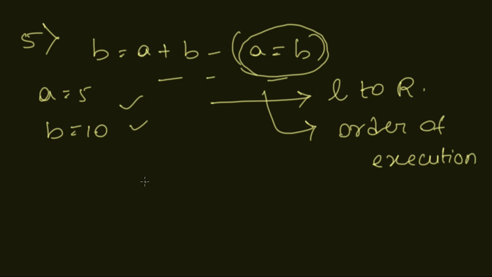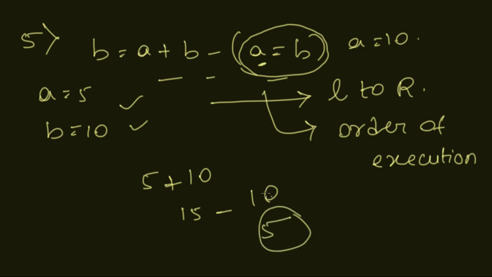So first A value is 5, B value is 10. So it's 15 minus. Now we are going to assign B value to A. So A becomes 10 now. And now what we are going to subtract? We are going to subtract this 10 from here. So the answer will be 5. And this 5 is stored in the variable B. Got it? So now our B value is finally 5 and here we have assigned the value of B to A, so it is 10. So with this single expression, our values of A and B are also swapped.